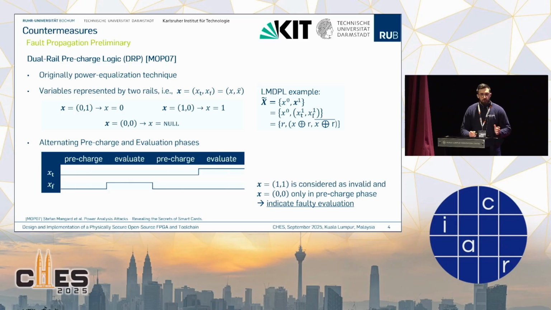What we can observe here is that in this protocol, two states are actually unused during evaluation. One of these is the 1-1 state, which is considered invalid, and the other one is the 0-0 state, which is usually only used during the precharge phase. So we want to use both of these states to indicate a faulty evaluation.